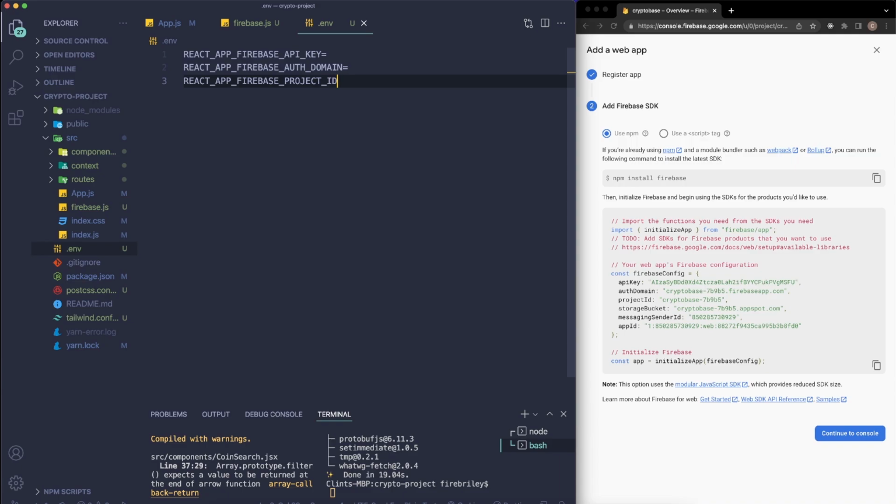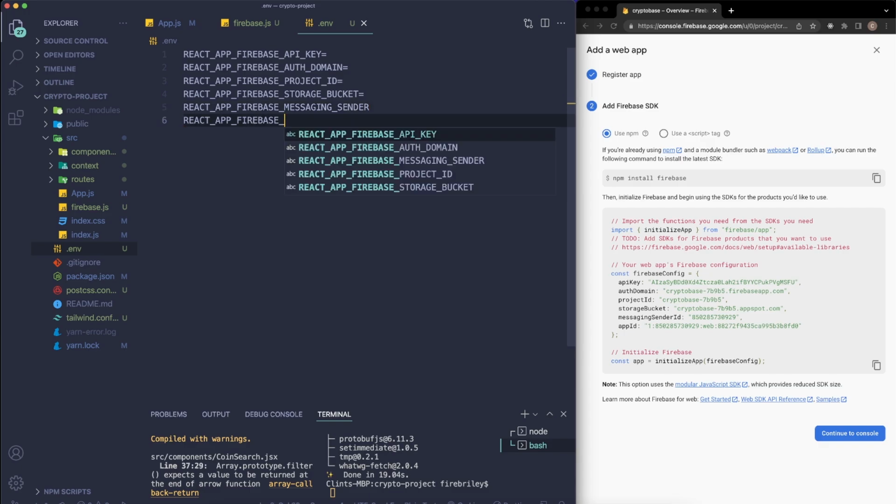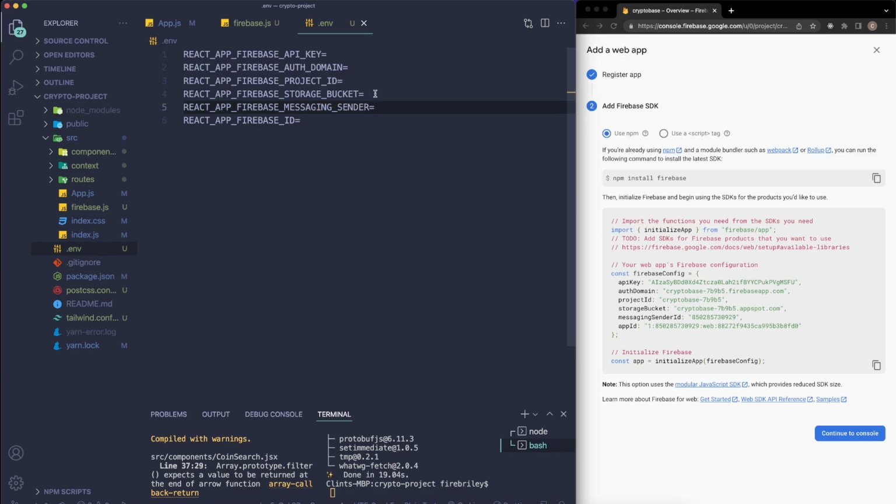Project ID, and this one's going to be storage bucket, and then this one's going to be messaging sender, just like so, and then we'll have an app ID, just like that. Okay. Boom, there we go.